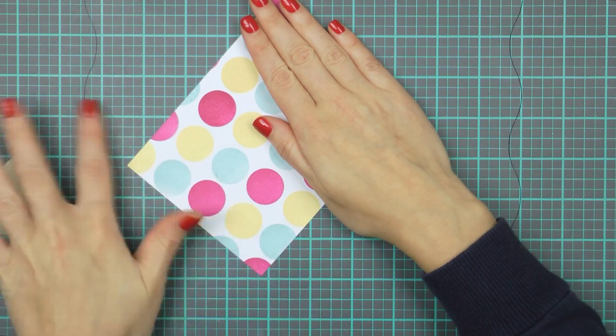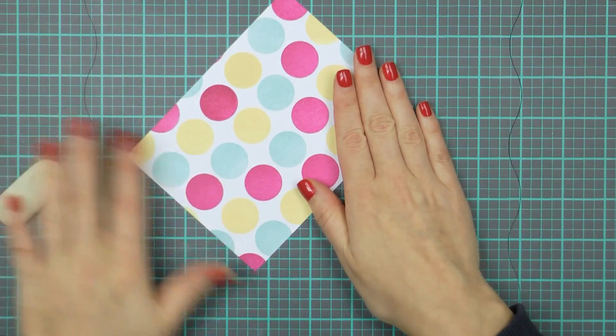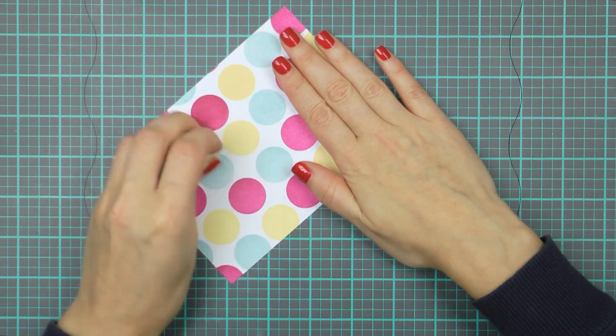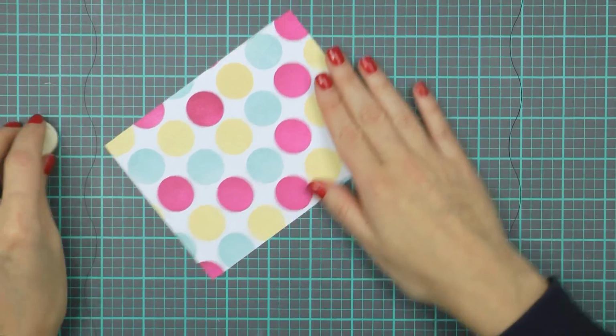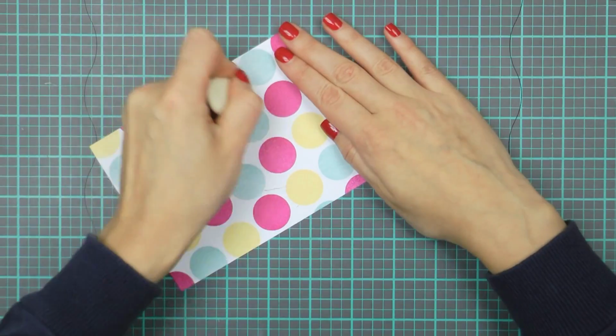Now do be careful when doing this, especially if you like to double or even triple stamp your images. You can smear the ink with a pencil eraser if the ink isn't completely dry. I know because I smeared one of my circles and then I was able to magically erase the ink with the same eraser. I have no idea how that happened, but I really didn't want to have to go back and stamp this pattern again.